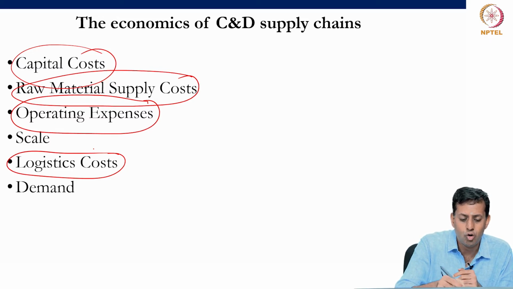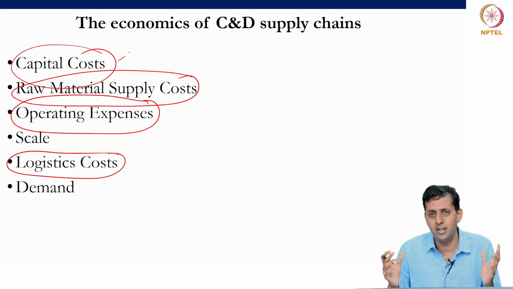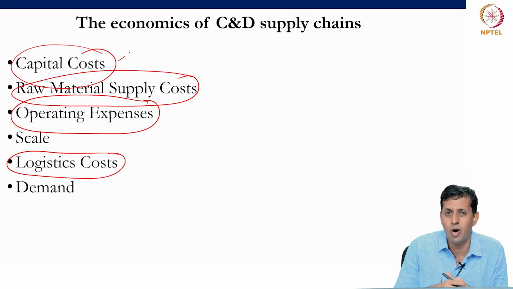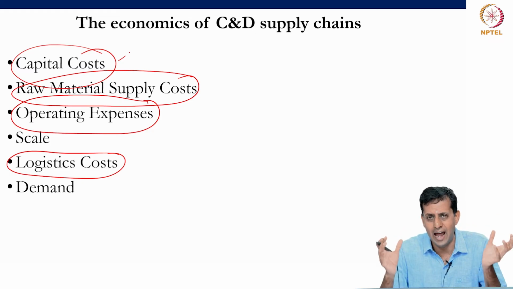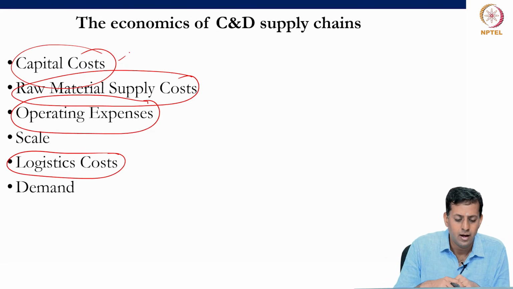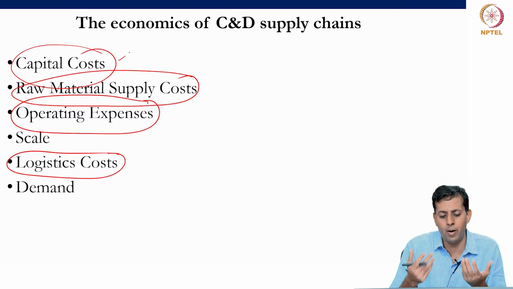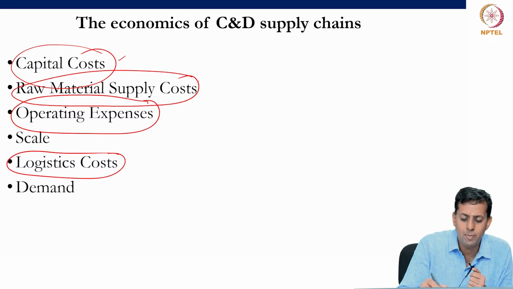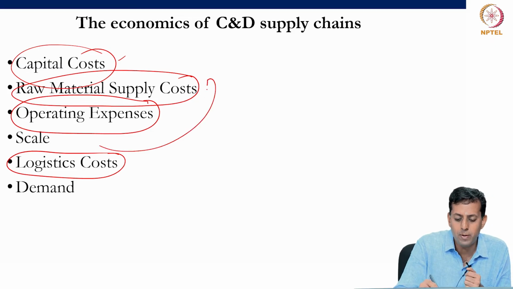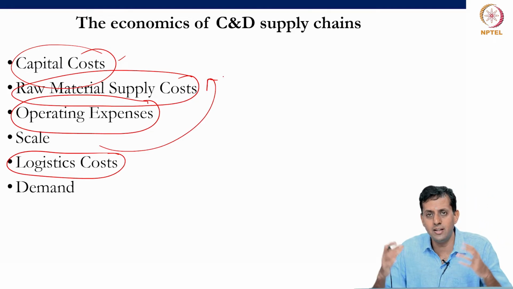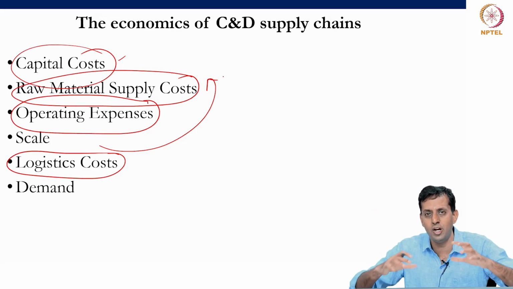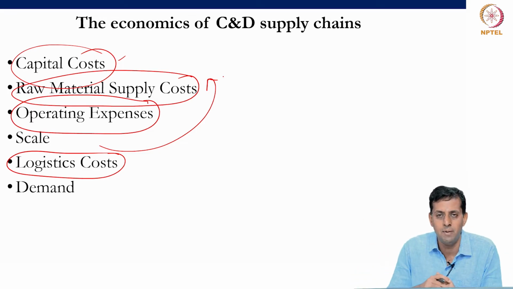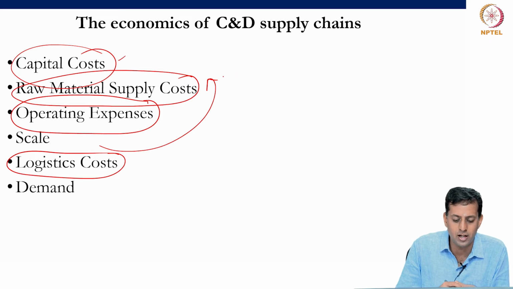Capital costs could be reduced perhaps through favorable policy that says if you're going to develop a C&D system, then you have to pay less tax on the land because you're actually doing something that promotes the environment. Raw material supply costs will come down if more and more people start demanding this. More buildings are demolished and the demolition supply chain starts becoming far more efficient. So the moment we start scaling, we get more and more people, we start finding that we reduce the raw material supply costs.